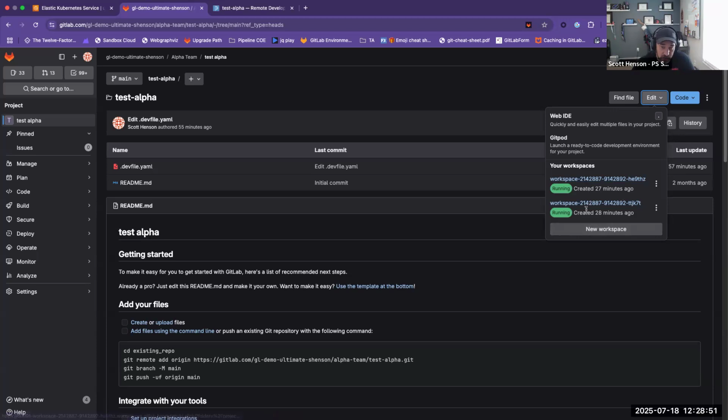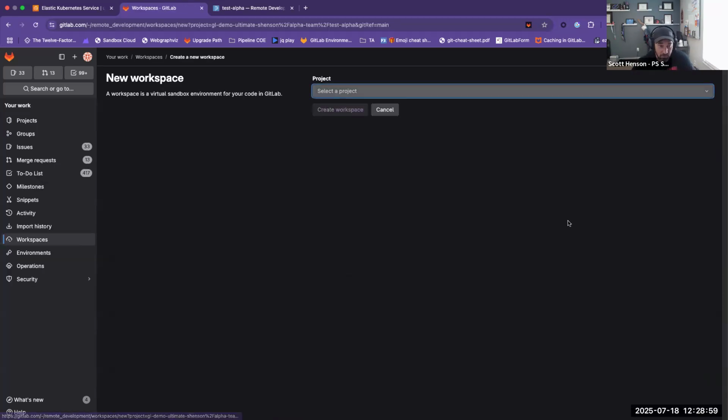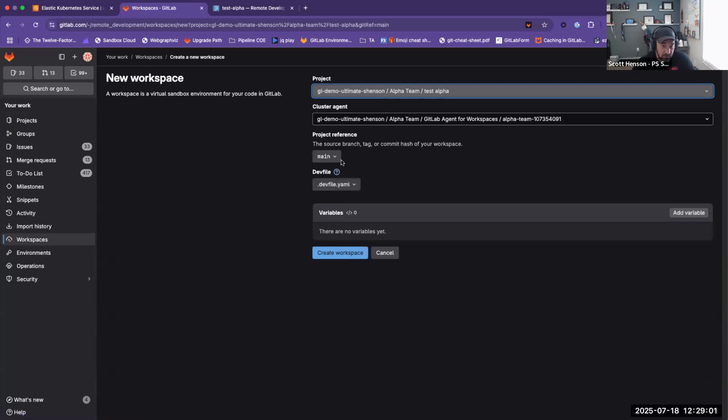So these two workspaces I created, one of them is created with a dev file, one of them without, with the default dev file, but I can still go and create a new workspace, right? So this is here by default. If you have a dev file, it's going to try to pick it up. If you want to have multiple dev files, you can do that. You can just create a directory associated with it, right? And then you have your dev files underneath that. So that can be done as well.